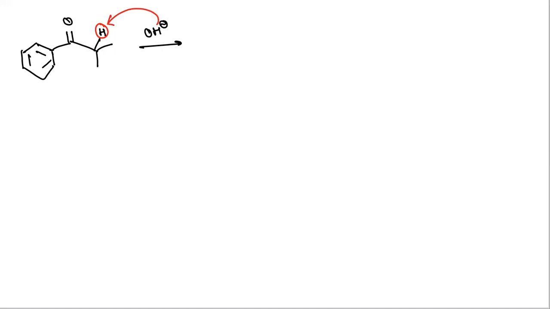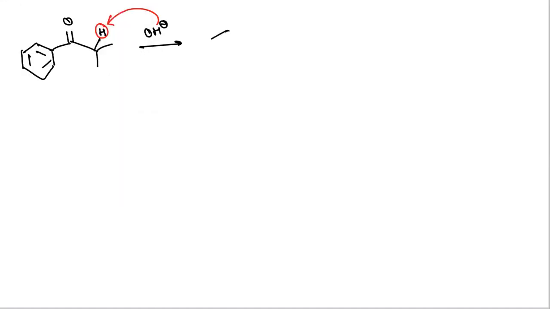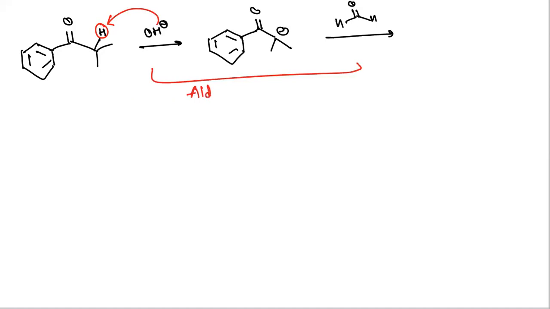This negative charge would be in resonance with this carbonyl group, and the compound that I will get out of this would be this molecule. So this is C=O, then comes a negative charge over here and the two alkyl groups. Is that clear? Now we have this other molecule, HCHO, which is formaldehyde. You know that aldol condensation is going to take place here. These two steps that I am discussing here are nothing but the aldol condensation.